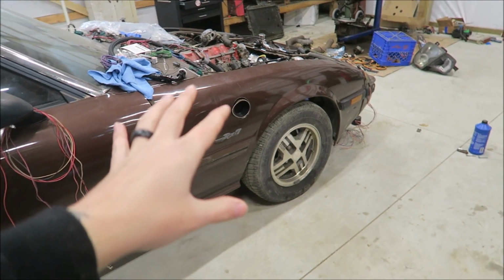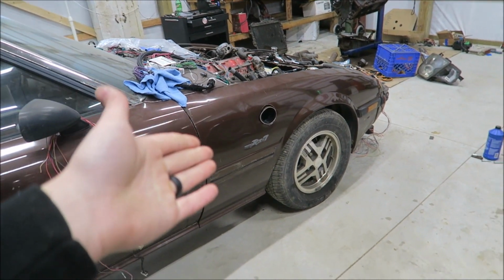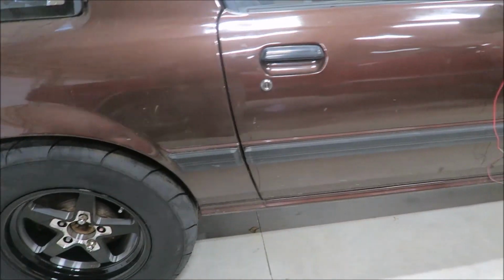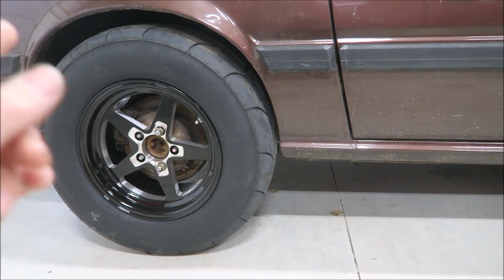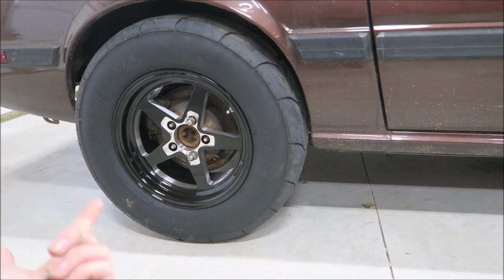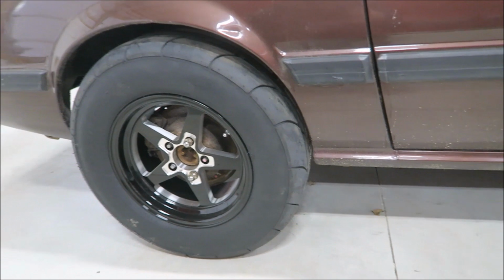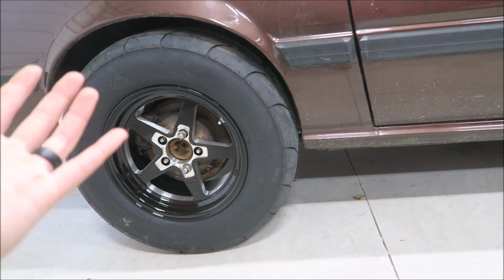The front suspension, I'm probably just gonna leave that alone. That should be fine. The stock front suspension worked well for Hayden's. He had really good 60 foots. I don't remember specifics, but he did good. So it'll work for me, hopefully. The part that I'm kind of thinking will mess me up a little bit is the rear end geometry, because all I did was just weld the brackets from the stock rear end onto this one. So the suspension geometry is kind of weird. So they meet like somewhere in here. It's real short. So it might want to get a little squirrely off the line, like if it unloads. But we'll just have to see what happens.